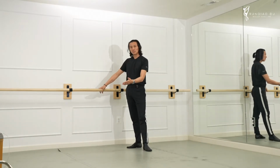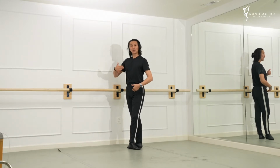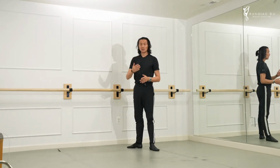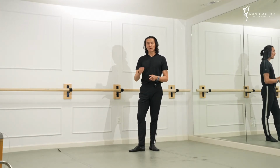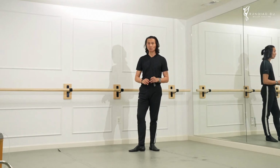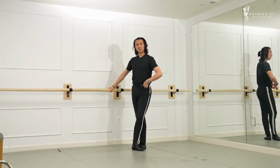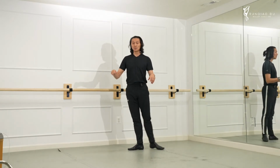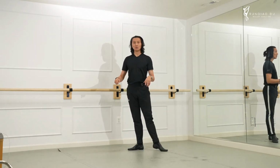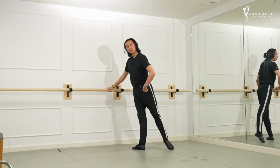When you tendu, we understand when we reach out, we have to pull up and dig down. We know that. How about coming back? To me, it's equally important. We have to do the same thing when the foot comes in. To a certain extent, it's even more important because why? To avoid this little movement that we see all the time from tendu. And to the side, to see this little unnecessary movement. And to the back, we see this.